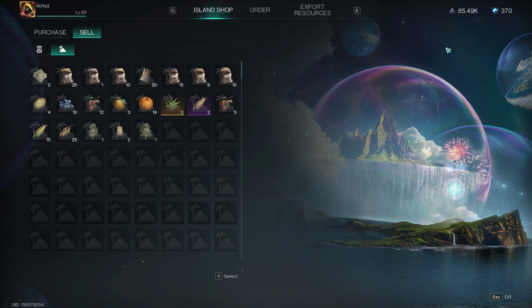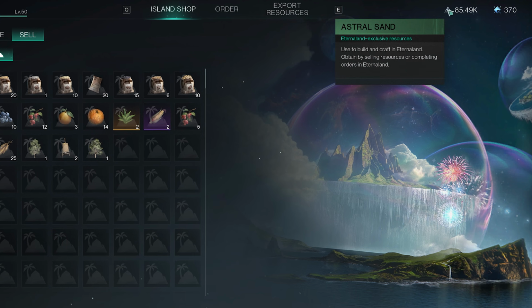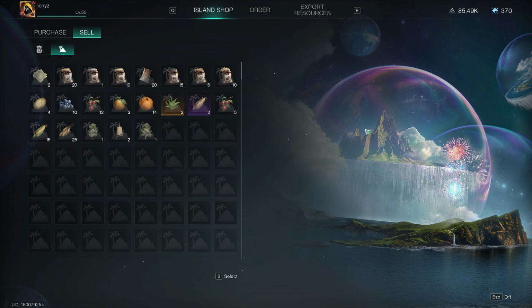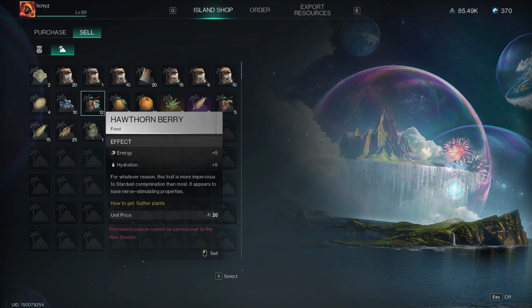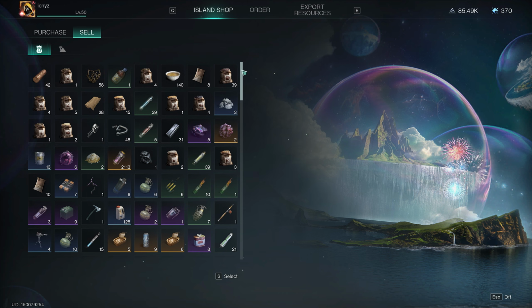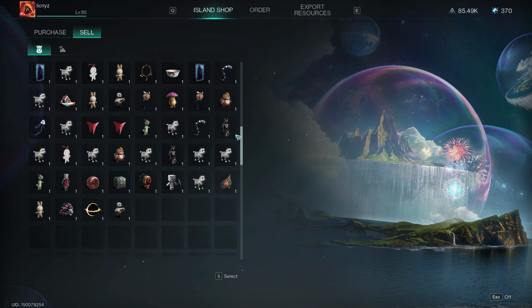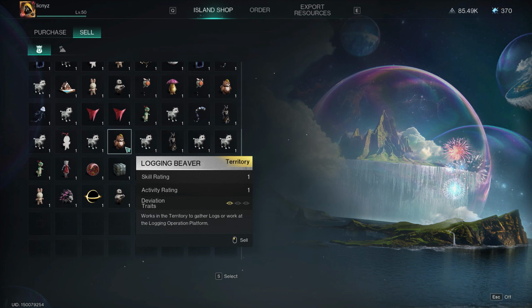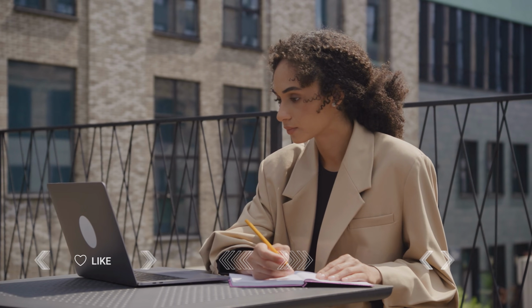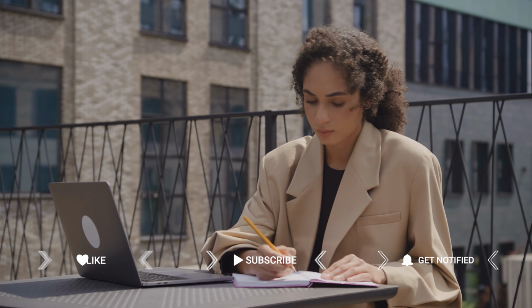There are 2 currencies for building and decorating in Eternaland: Astral Sand and Astrealite. And Astral Sand, which is the easier one to get, you can get by selling items that you have gathered, planted or fished in Eternaland. And you can also sell spare season items like materials and deviations. However, we have not received any official information about what will happen to the deviations when the season ends, so I think it's better to keep them for now until we find out more.